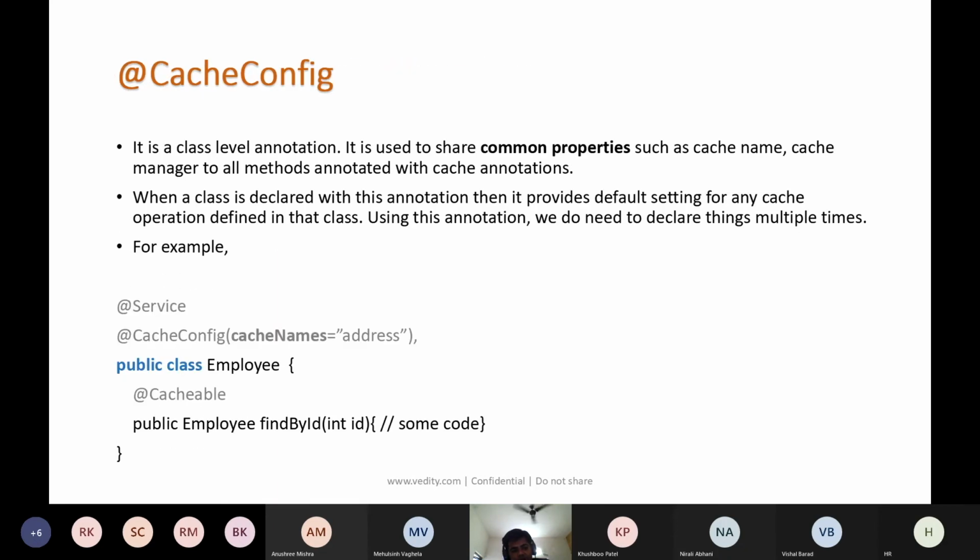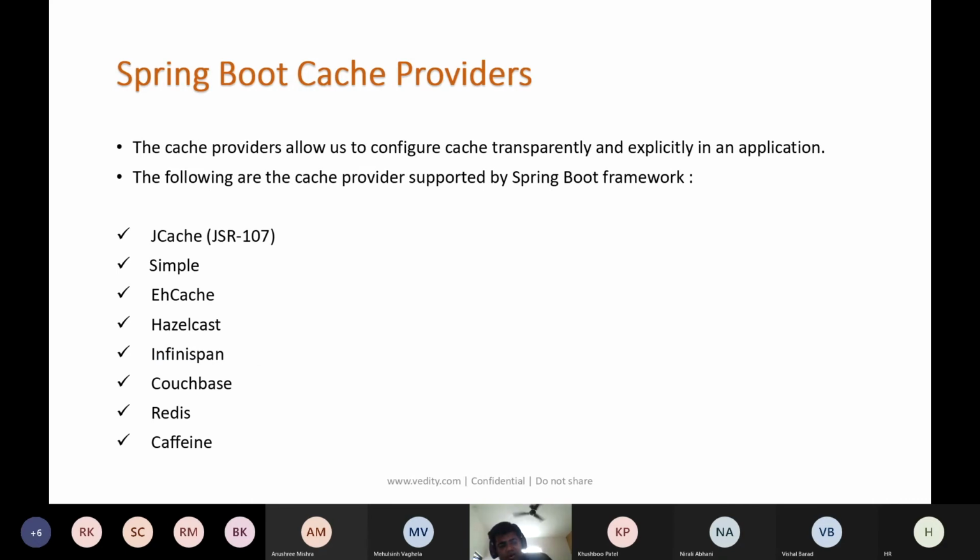So now we are going to learn about some cache providers which are supported by Spring Boot. Cache providers basically provide some external configuration which we can integrate with our application explicitly. To include those cache providers in our application, some configurations are needed.